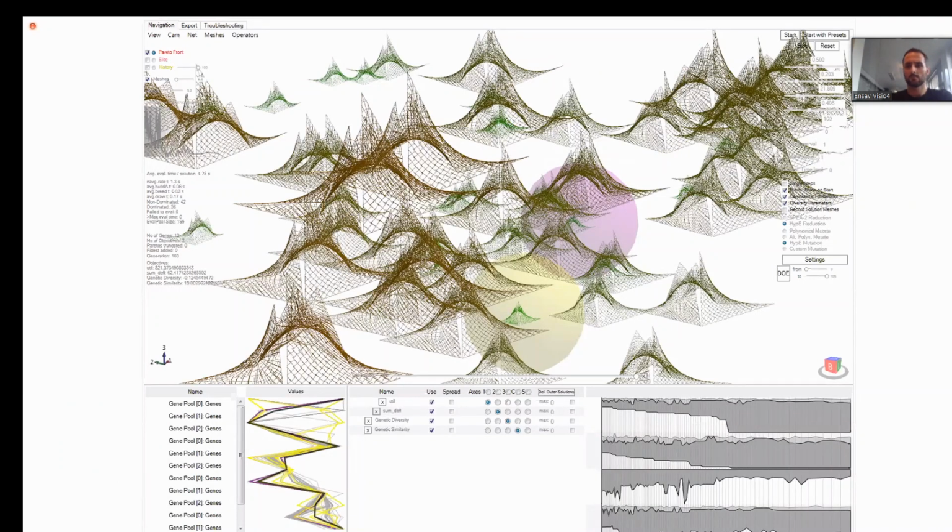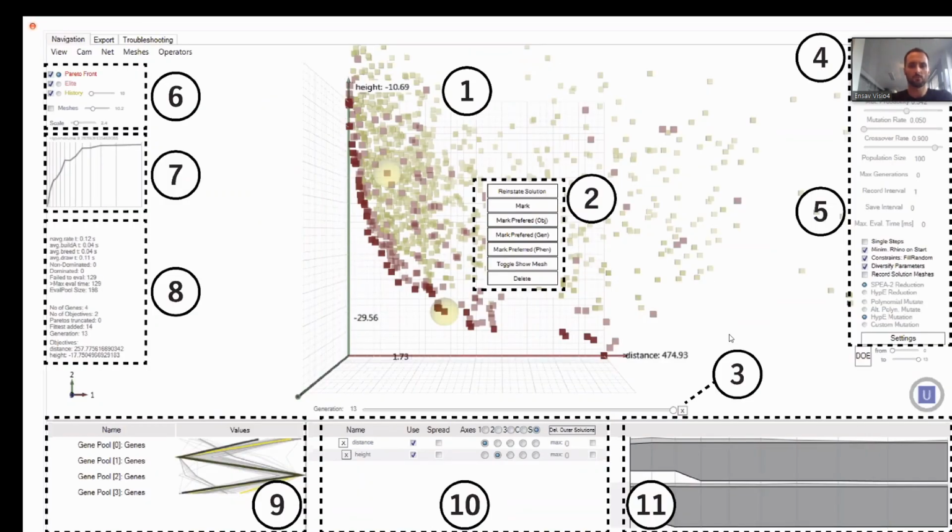And yeah, if we show the solutions in this 3D solution space, for instance, we know from their position in the 3D space their relative performance to each other. So in this case, the distance, I can't read up dimension number 3. No, it's just 2-dimensional actually. So the height and the distance we can see from the position in the coordinate system, but we don't know anything about their aesthetics or their appearance.